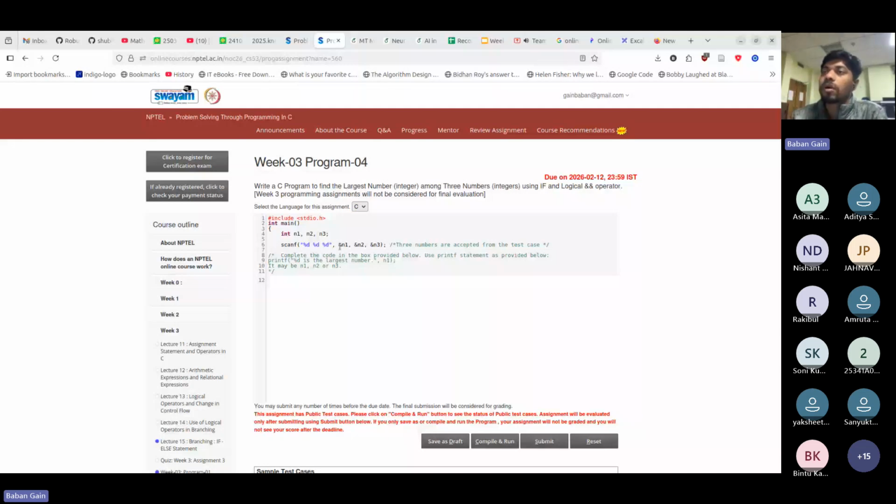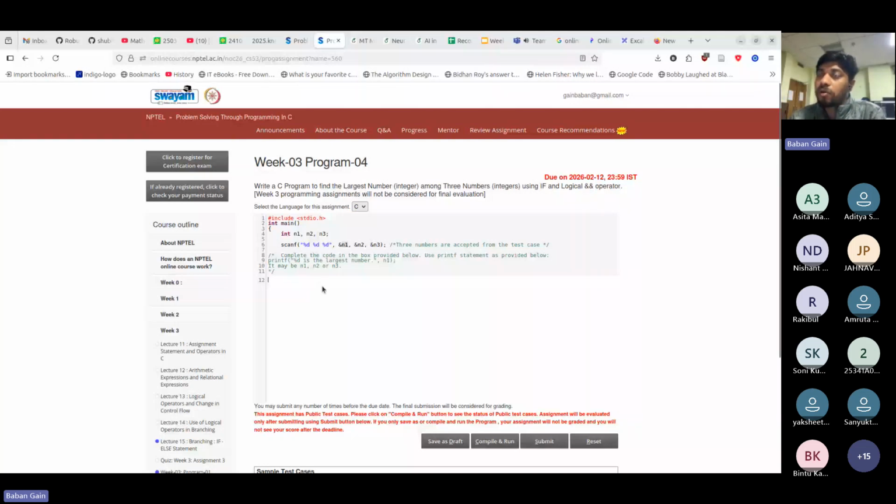Okay, so there are basically 3 things to consider. One thing to note here is that we have to do it with a logical and operator. Even though we can do nested ifs, that is not what the assignment wants. They want us to use the and operator.